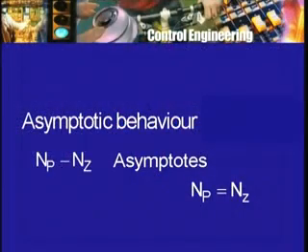Secondly, the root loci start at the poles, some of them, if not all of them. The root loci end at the zeros, some of them, if not all of them. And the remaining branches either go asymptotically out in the complex plane if Np is greater than Nz, or they start from infinity, as it were, that is, from very large amplitude in the complex plane, and as k increases from 0, they will come closer to the location of the zeros. So these are the two simple rules of the root locus method.